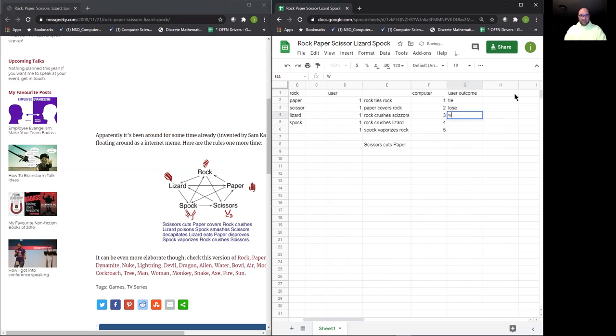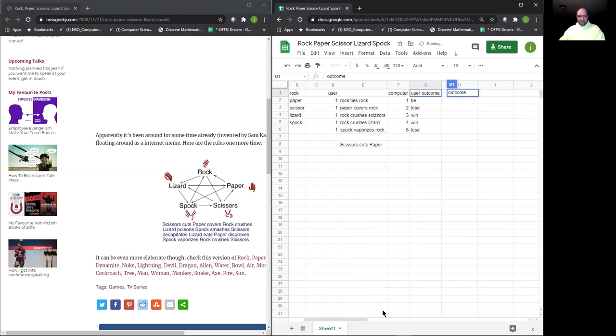This is going to be a win, win, and a lose. Let's change this to outcome just because it looks prettier. Right? There we go. Okay, so we've got a few more to think about now.